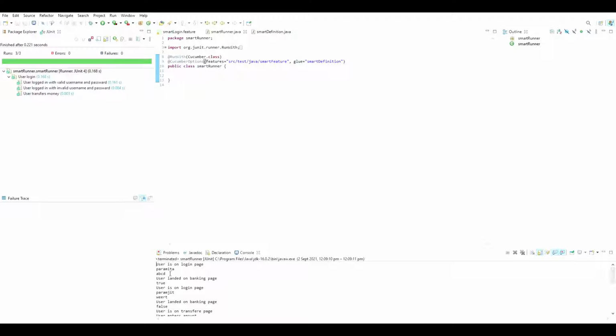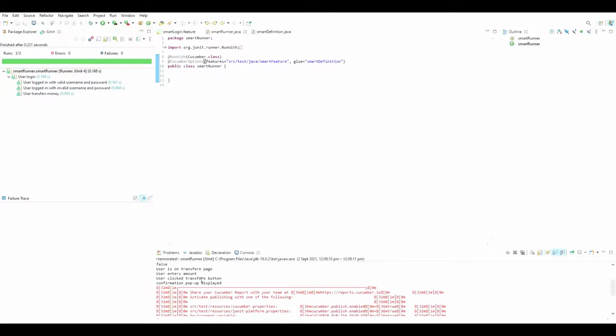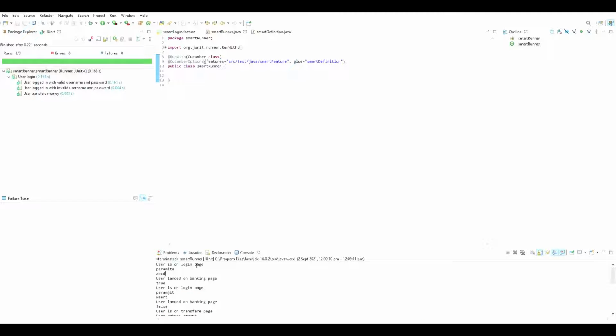See, this is the reason why I wrote all the printing statements, just to understand how it's executing. User is on login page, parameter ABCD, true, false, user is on transfer page, user enters amount, user clicked transfer button, confirmation pop-up displayed. So all the three cases have been executed properly.